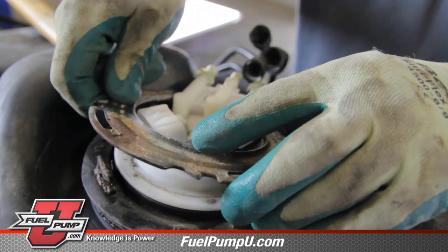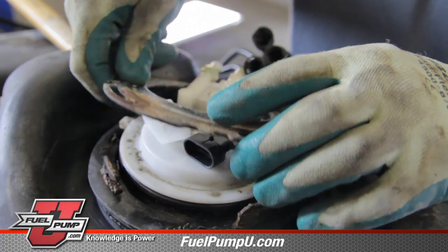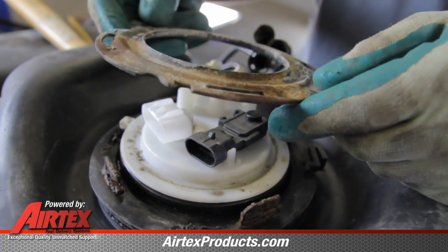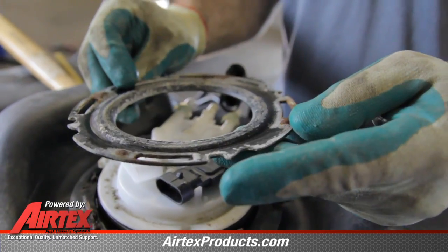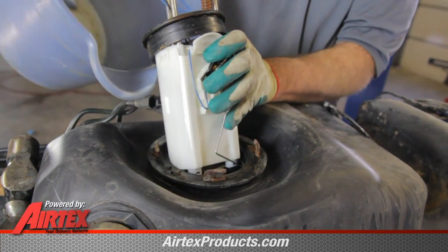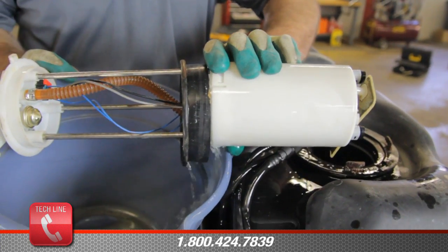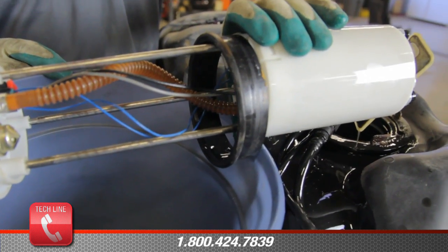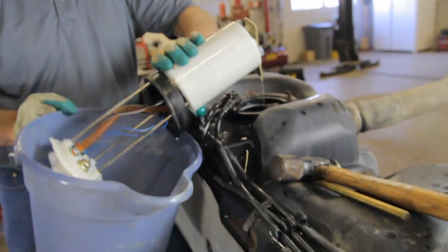Sometimes we have to slightly move the pump up to do this. You need to look at the locking ring. This one looks good. Because it's a module type assembly, you've got a plastic can that's going to have fuel in it. When you remove the pump out of the tank, you need to be sure and try to capture as much of that fuel as possible and keep it safely away from any ignition sources.